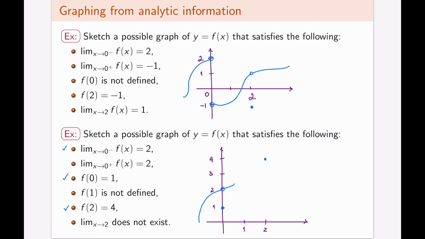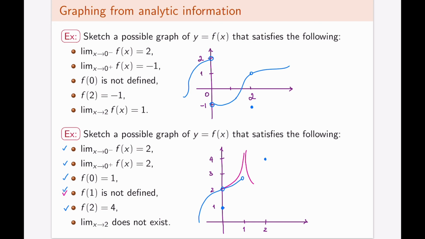Okay, so it seems that I've satisfied these properties, but I also, again, remember that f of 1 is not defined, so I have to figure out what to do there. So let's say I can create a hole at 1. So my function maybe can sort of keep going, but at 1, I will have a hole, or alternatively, I can keep going, but it will create an asymptote at 1. So something like this, right? So that can be checked off by either one of my graphs here.